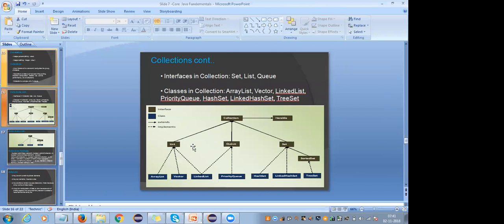Collections are of list types, queues, and sets. Our sessions will be covering ArrayList, LinkedList, HashSet, and LinkedHashSet. These are the four things.